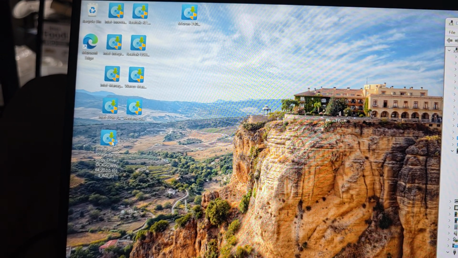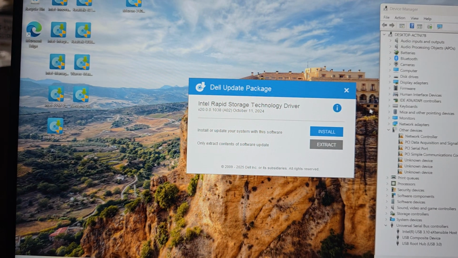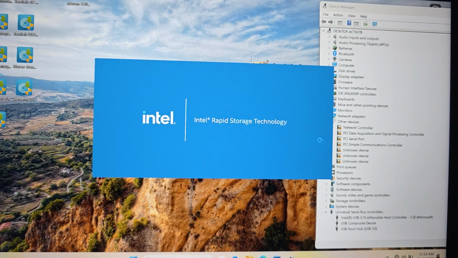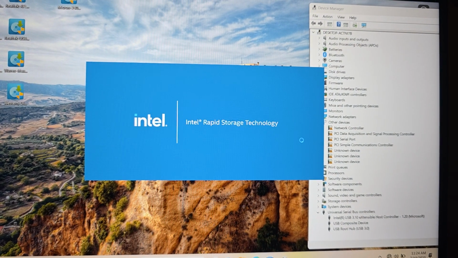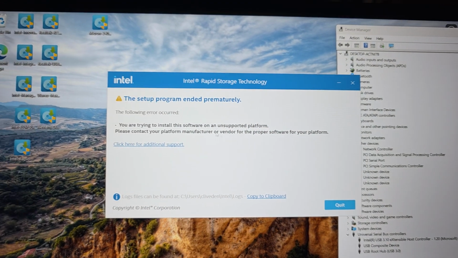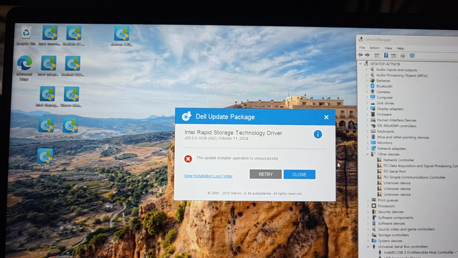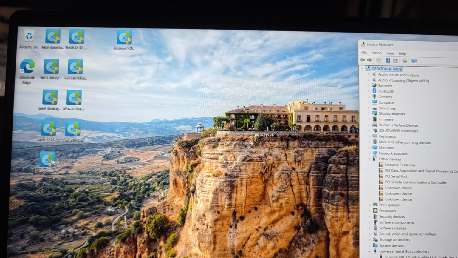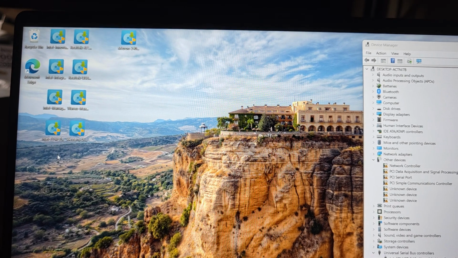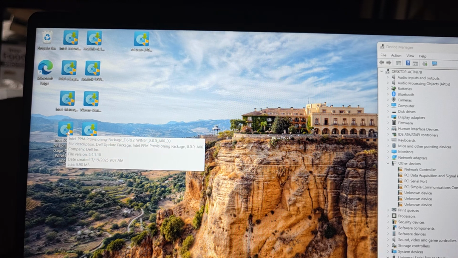Okay, Intel Rapid Storage one. I don't think this driver is going to be needed since we turned off the VMD thing. But anyways, we'll run the installer and see if it's one of these. Okay, sometimes when that's off, it'll just say it's not working. See, unsupported platform. Okay, since we turned that off, it doesn't need this driver, so we'll get rid of that. I don't even know why they have the installer, because you can't install it in Windows. You have to, well, I guess once you do the other thing first.